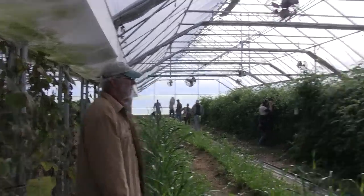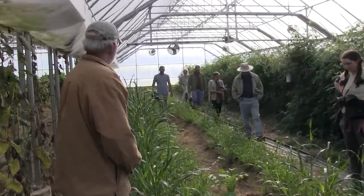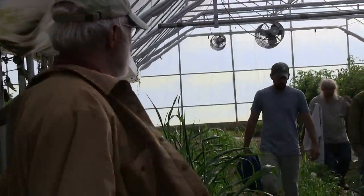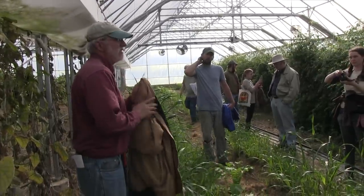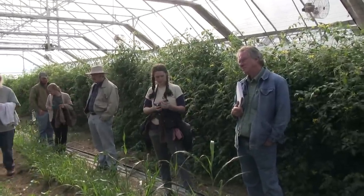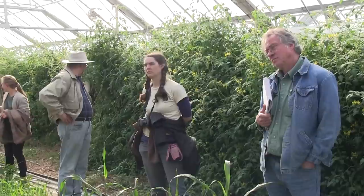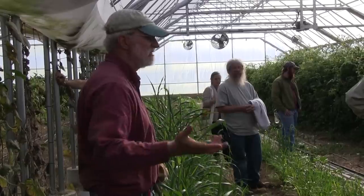This greenhouse is brand new this year. Rocco, did we plant the first crops in here in February? I think it was late January. We didn't try to put tomatoes in until March — late March — which is about three weeks earlier than we plant our other greenhouse, and this one doesn't have any extra heat. I think it's the soil we made and the char that we put in. We basically created incredible fertility — we went from zero to 60 just like that.